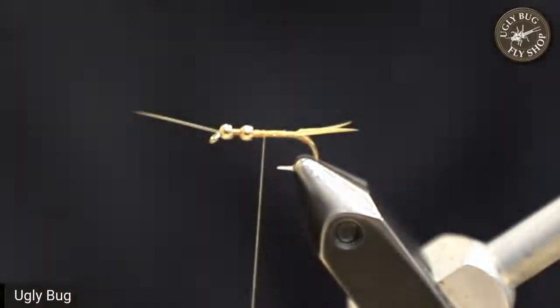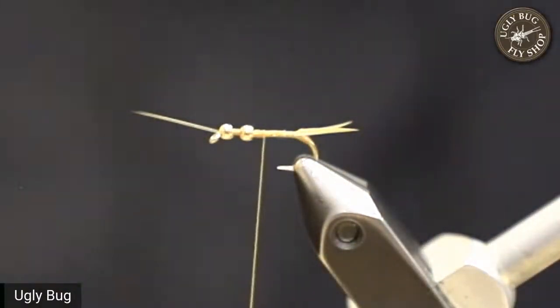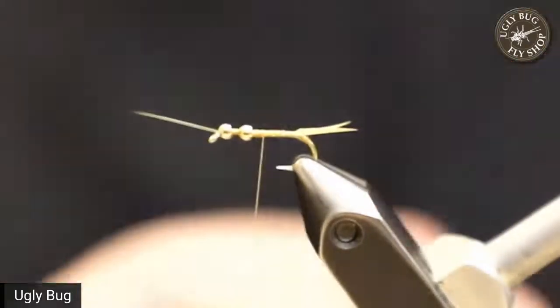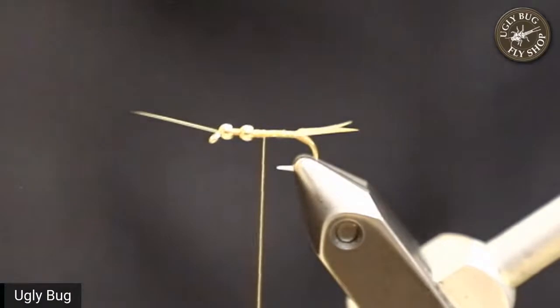So first we're going to tie in our ribbing, which I just had hand delivered. Black wire, small, extra small, whatever you got. Any dark wire. I like to use amber wire sometimes. That's a really cool color from UTC.